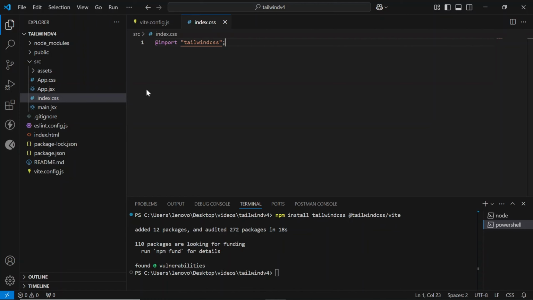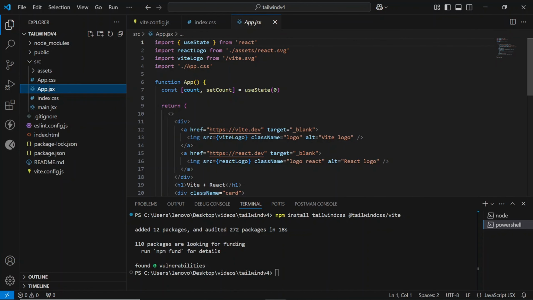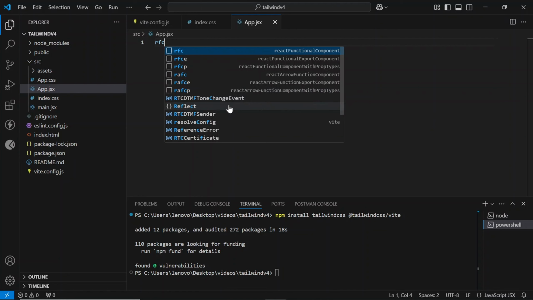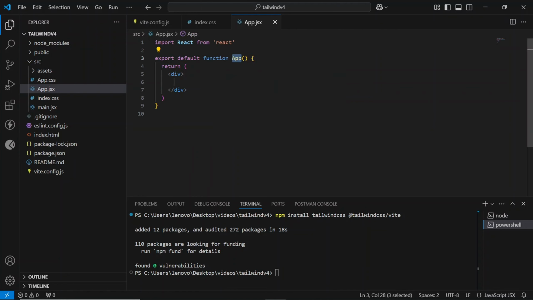We can now go ahead and simply write some classes with Tailwind CSS, and we would see the effect in our browser. To do that, let's first of all clear our default App.js and let's create a new one. Inside this div here, let's render an h1 and we'll say Tailwind CSS version 4.